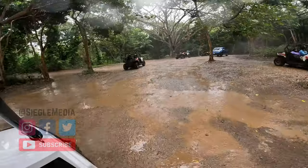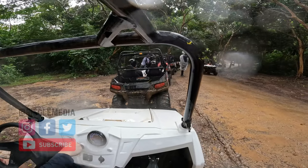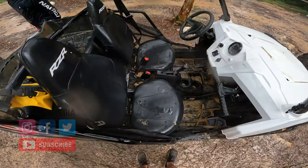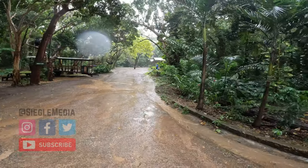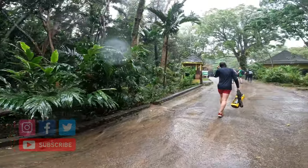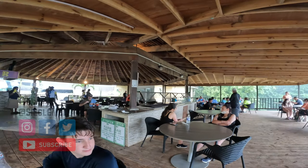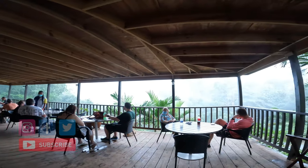Here we're already back at the starting point — everybody circled around and shut the UTVs down. Alex did a pretty good job driving. You can see they were a mess inside when we were done. The dry bags clipped right onto the back rail and worked really well. After the tour you walk back up the hill to get the lunch part of the tour, which was jerk chicken, beans, and rice — and it was actually pretty good; they were cooking it right there on site.